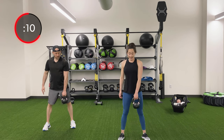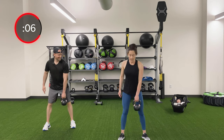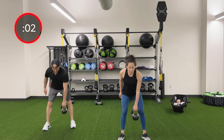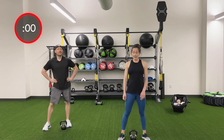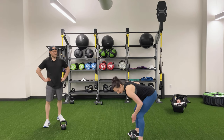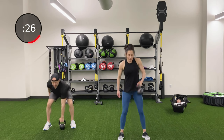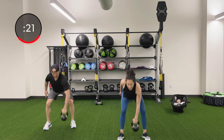It's not fully straight legs. The only way your legs are bending is because your butt is going backwards. Your calves and your shins are still vertical to the ground. Two, one. All right, cleans are next. Good, making sure that we're not bending into a squat. Notice my shins aren't vertical anymore. Sending those hips back, your shins still stay vertical. Let's go, clean it, right back down. Power, hips back, drive it up, good.